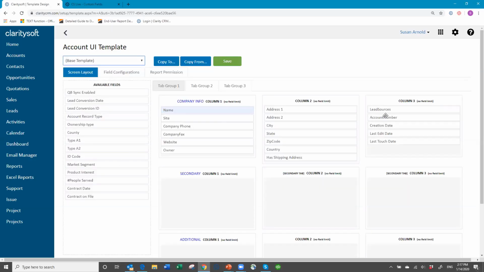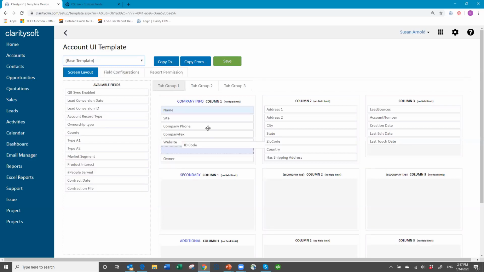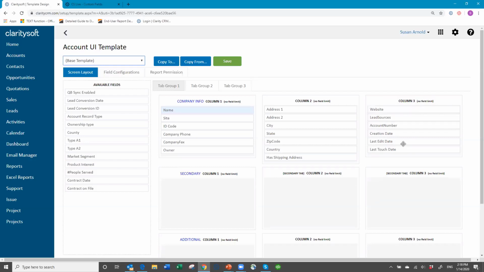And then I see here the current screen layout. And over here in the available fields column, I see the fields that I just added. So I can begin to drag these over and place them wherever I want. And all of these fields are movable as well. I can change everything around and completely rearrange this. For example, maybe the website I'd rather have over here, okay? And then I just begin to put things where I want them.